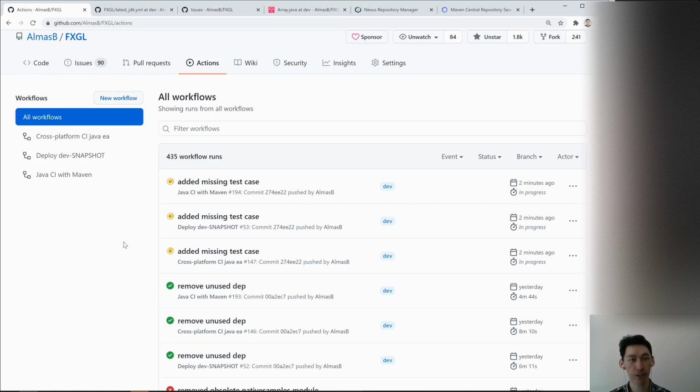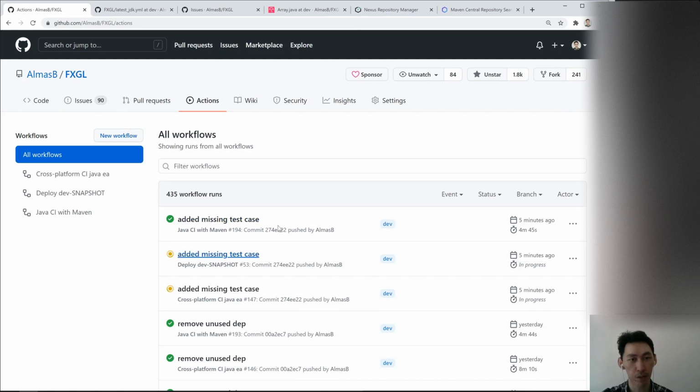And that is pretty much it. That is the entire process for how to do stuff, not necessarily just with FXGL, but with also other projects. Each project is going to be different. The processes are generally the same. You develop code, you send it off to GitHub, it either builds it itself or sends it to somewhere else like Travis, which is also another continuous integration service. And then eventually, if you need it deployed, it will deploy it for you.